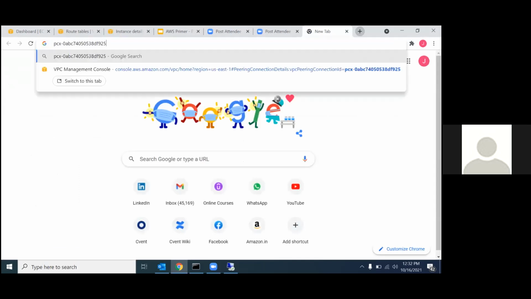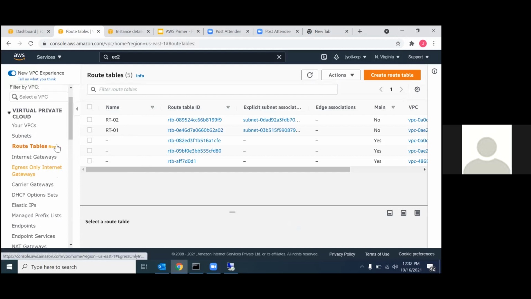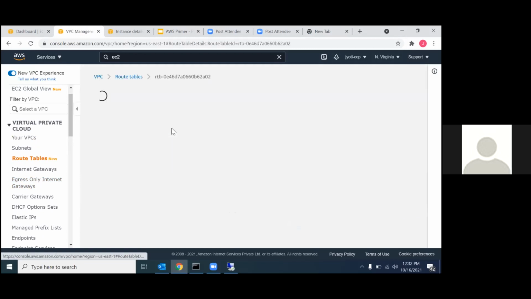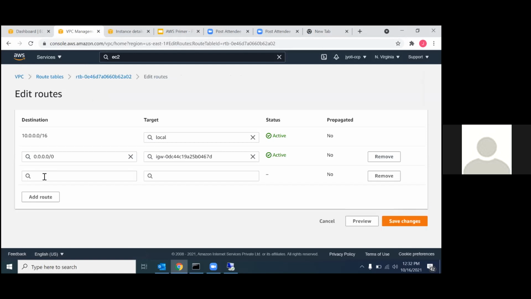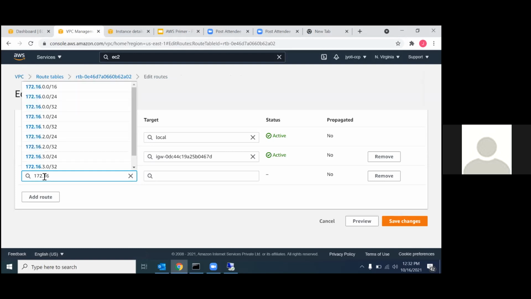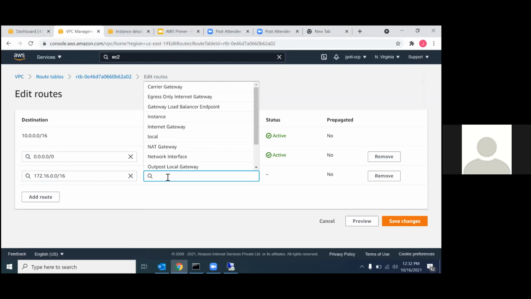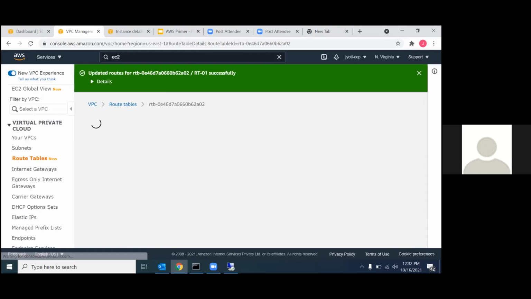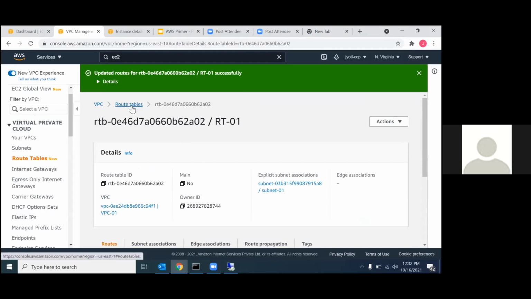Let me just add this here. Okay, and this is 01. What was the IP range for 01? Okay, it was 10.0. Okay, so here. Add. So I'll pick 172.16.0.0. Okay, and then now same thing I need to do it.